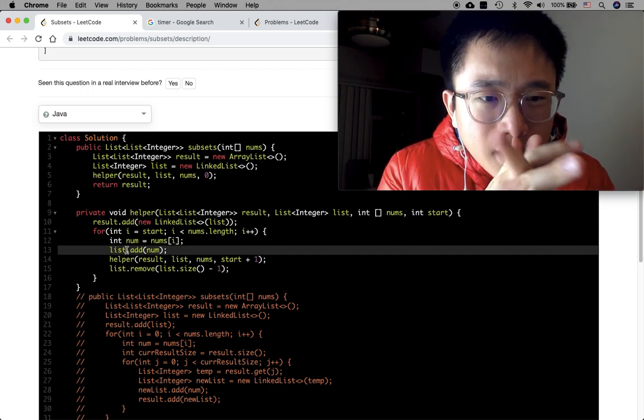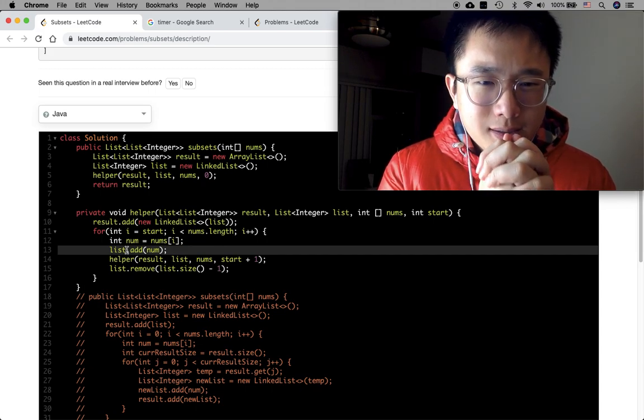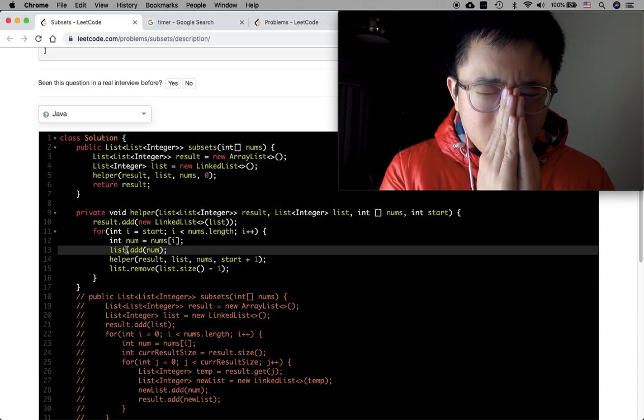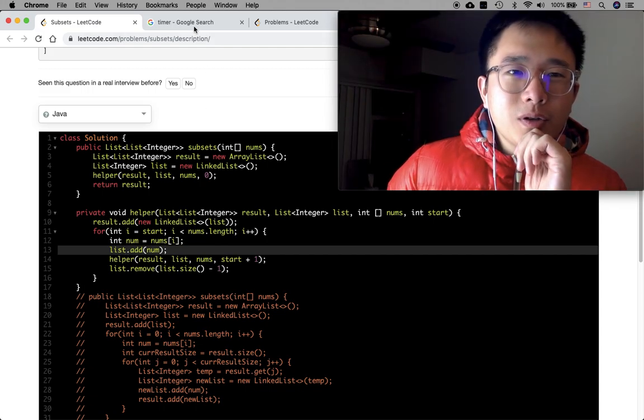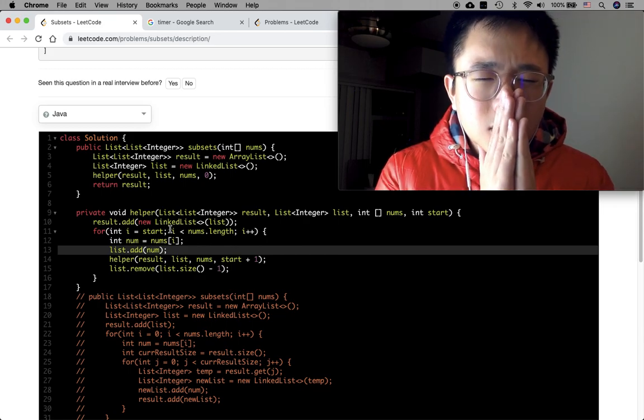List.add num, and remove list.size minus 1, so remove the last one, and result list nums start plus 1. So why is it adding 2 and 3? I don't want to waste too much time with this. Restart. I want to figure this out.